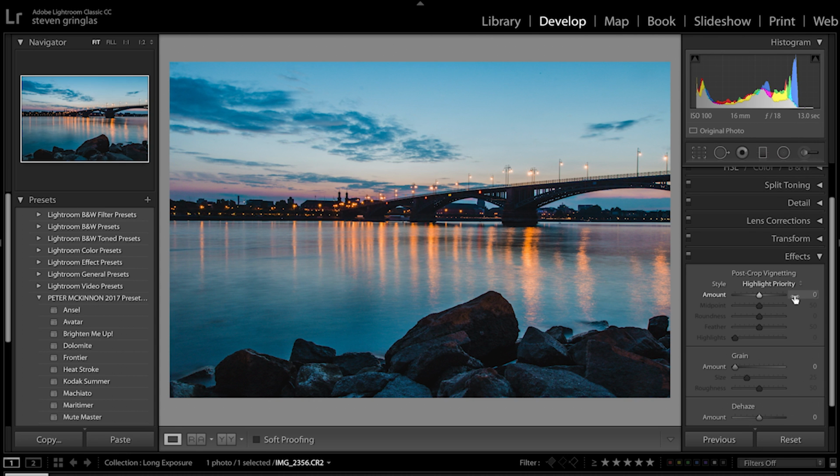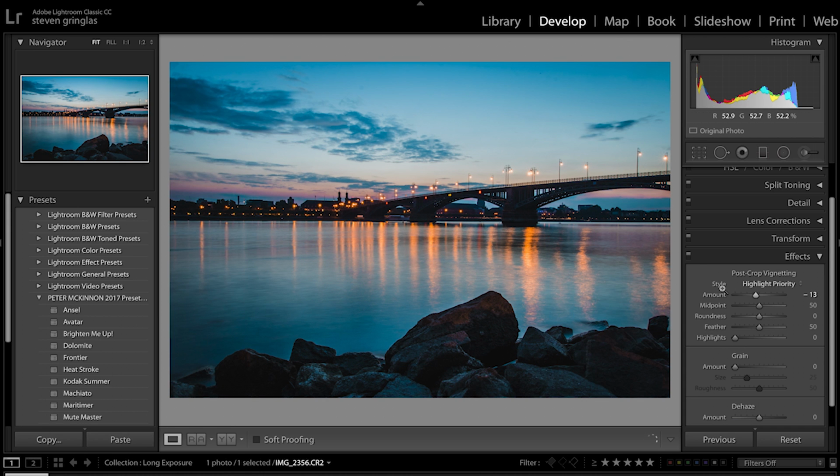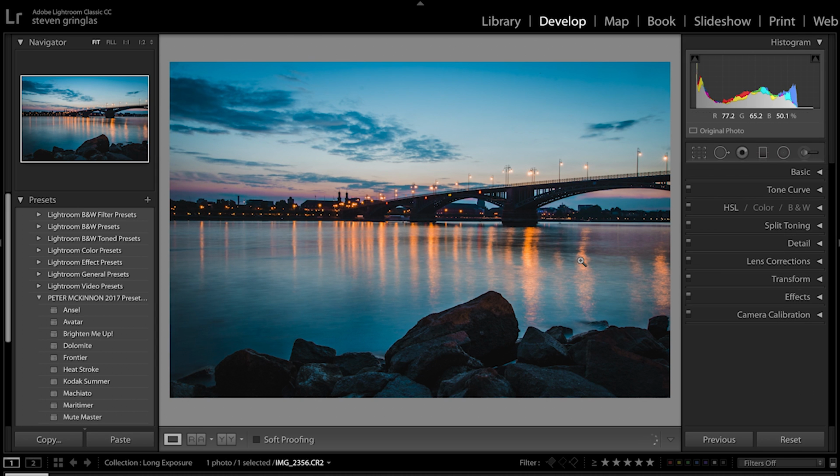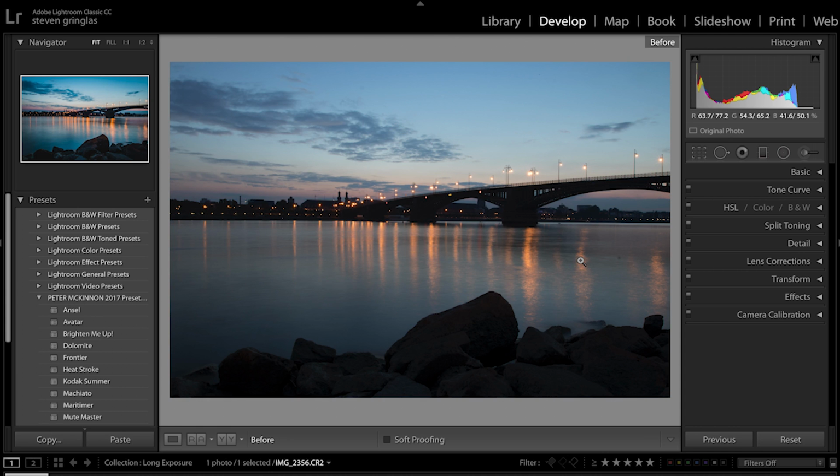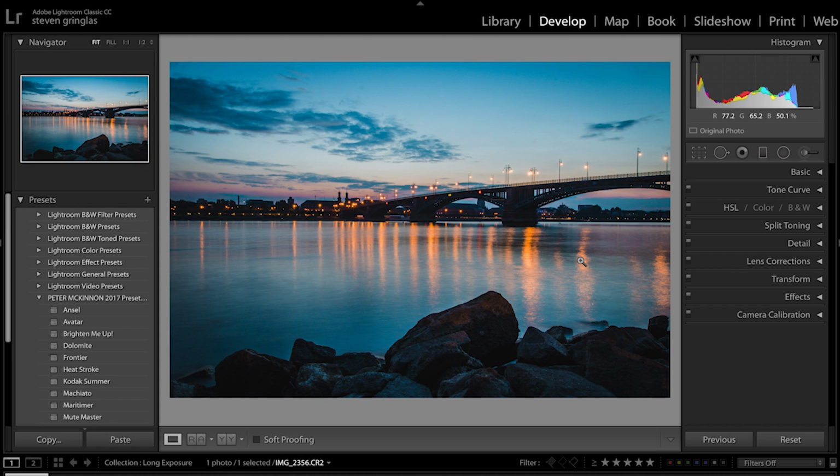And then in the effects, I'm going to bring in just a little bit of a vignette, just to kind of bring in the focus a bit more to the center, maybe a little bit more like so. And then that's pretty much done. So you can see we've gone from an image that looks like this, which is pretty bland and boring and doesn't really have much detail, into an image like this, which is much more bright and vibrant and pretty cool.